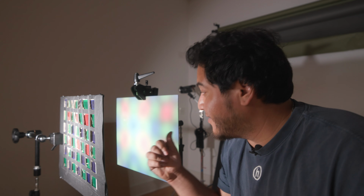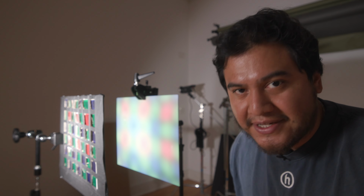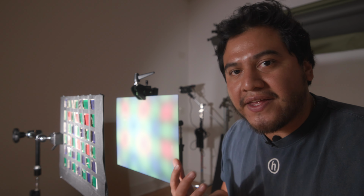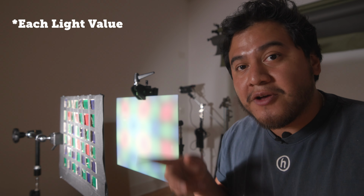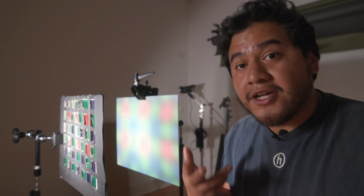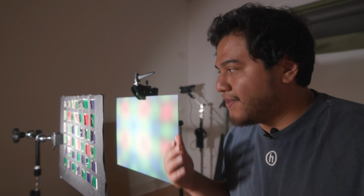So back here, you can see that the light that is coming through our lens and hitting our sensor is being registered on our sensor here. And this is actually how our sensors are understanding and calculating the color that is coming into them. And they're calculating them through the photo sites because each quality of color is being registered by the corresponding photo site. So blue light is being registered by blue, green by green, and red via red. And remember when I said that there were more green than red or blue?